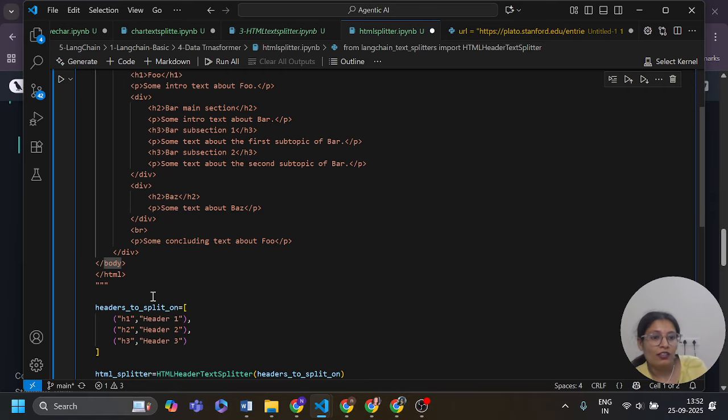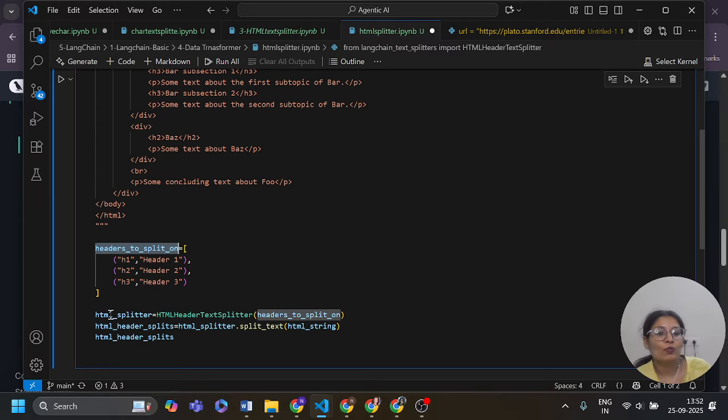After that, for headers to split on, we split on h1 as header 1, h2 as header 2, and h3 as header 3. Then I set html_splitter equals HTMLHeaderTextSplitter, pass headers_to_split_on, and call html_splitter.split_text, passing the HTML content inside the HTML string variable.